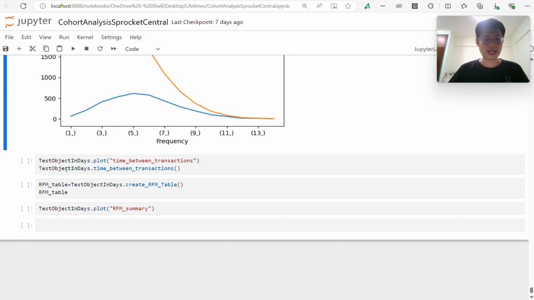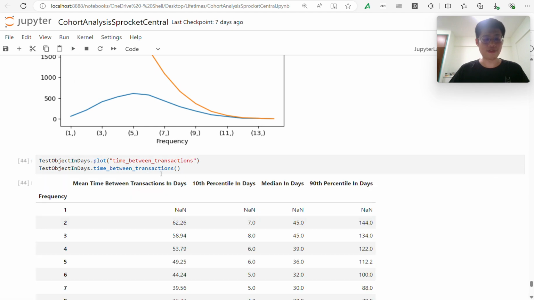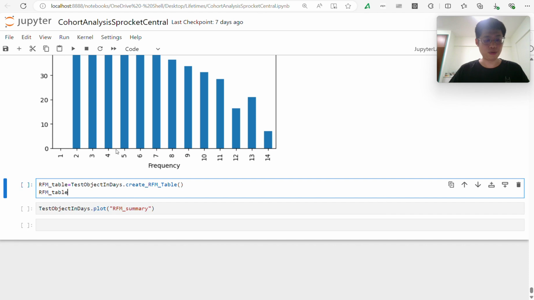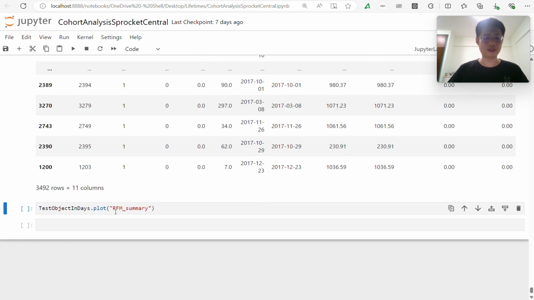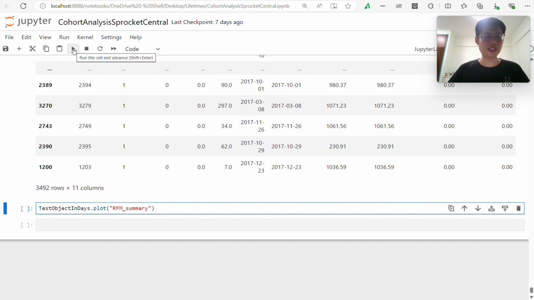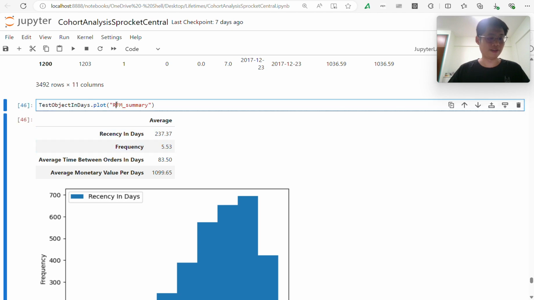So in any event, as I was saying, this thing has a method that allows you to look at the RFM, recency, frequency, and monetary value automatically. And let's just do that. So it says this customer has this frequency, recency, and monetary value. And you do this because it's handy for customer segmentation. So this is a bit of an extra feature, and I actually do have an associated separate article on customer segmentation using RFM. And it does some automatic plotting as well if you use the word plot and RFM summary.